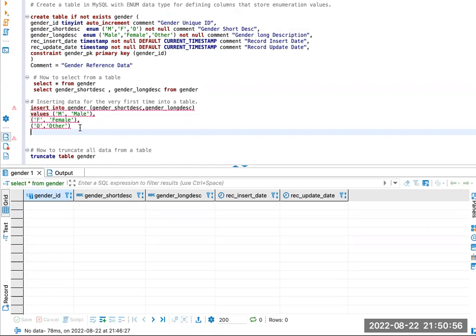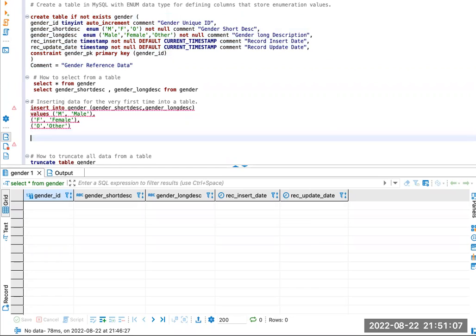There will be a lot of inconsistencies in the data in the table gender. Let's see what the inconsistencies are. I'll explain both loopholes and also explain how to address loophole number one. Loophole number two is an advanced topic, for which we need to learn triggers. We will address that in future videos, not right now, but let's address loophole one first.